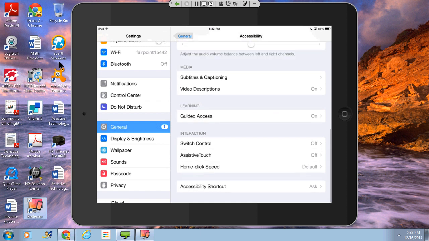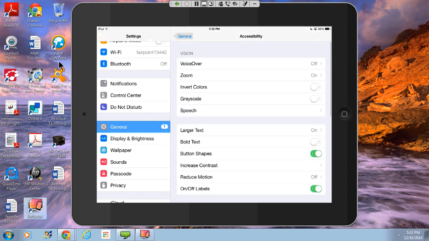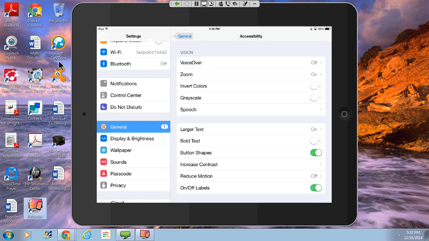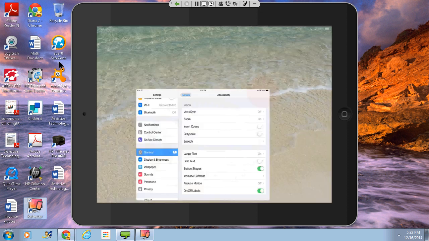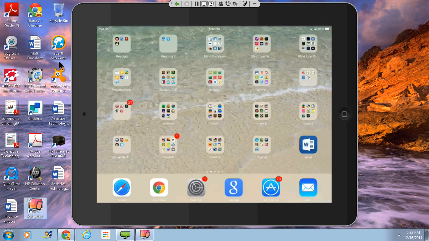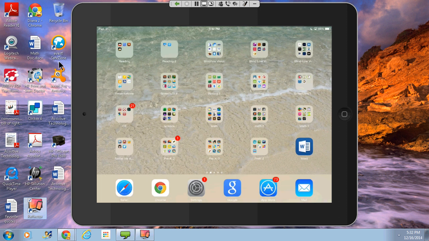So that's just a brief overview of most of the accessibility features and the ones that we'll be using today with some of the apps that I'm going to show you. And the first app that we're going to start with, you'll get a few bonus ones here, and I will try to fit them all in our time. I think we'll be able to do so fine. So Google Drive or Dropbox. I recommend one or the other. They're both free.